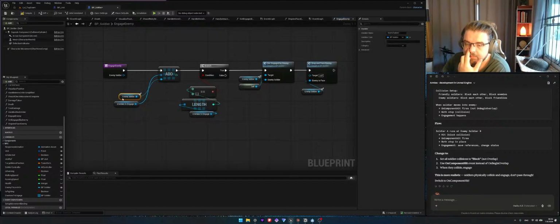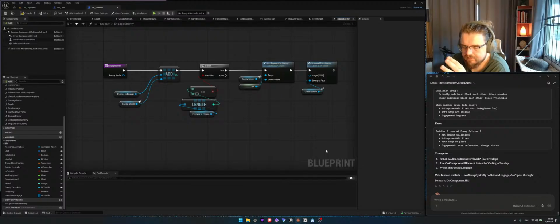What if I hit the same enemy multiple times? I'm just gonna add him. So I should turn it into a set.